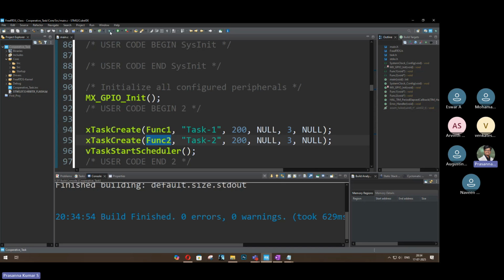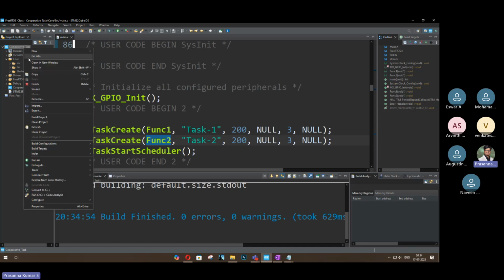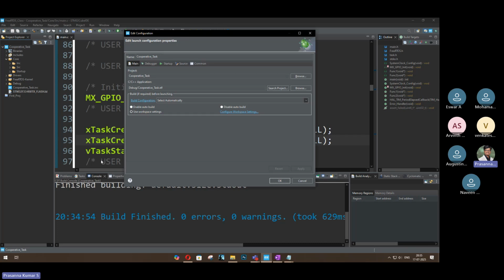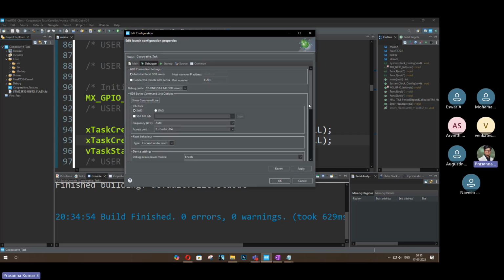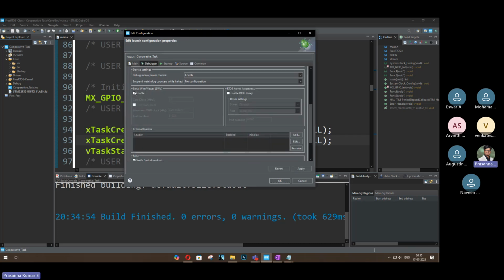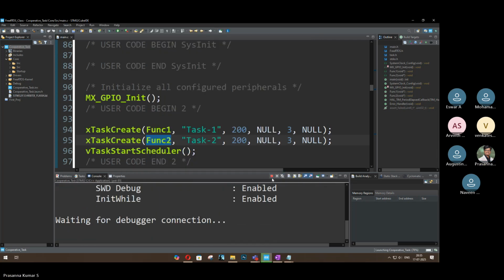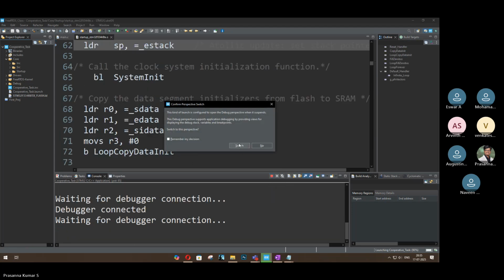I'll build it and create this debug as an STM32Cube C/C++ application. In the debugger, I'm going to enable the serial wire viewer, and okay, that's it.